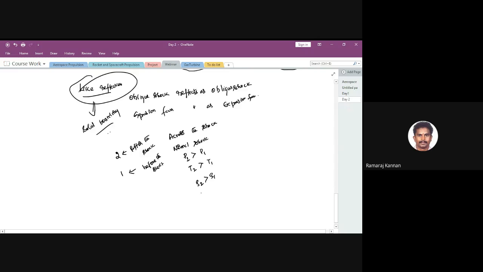Your P02 is going to be lower than P01. Your T01 is equal to T02. Your V2 is lower than your V1. And also, if you look at the relation, your P2 by P1 or T2 by T1 across a shock, they are going to tend to infinity when your inlet Mach number tends to infinity. But your rho 2 by rho 1 tends to a finite value when M1 tends to infinity.